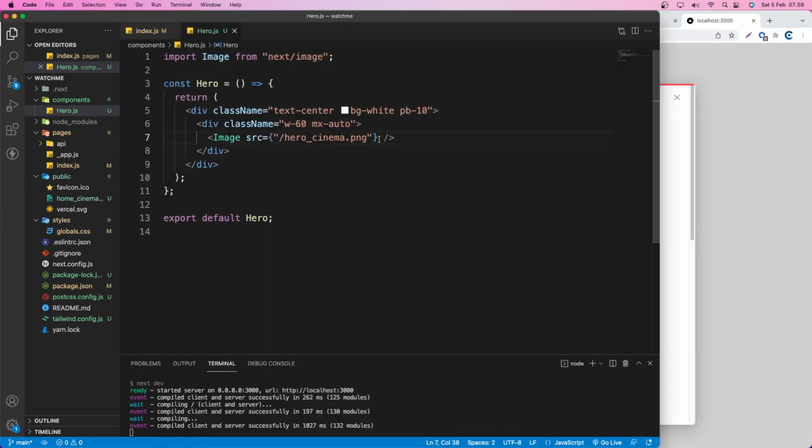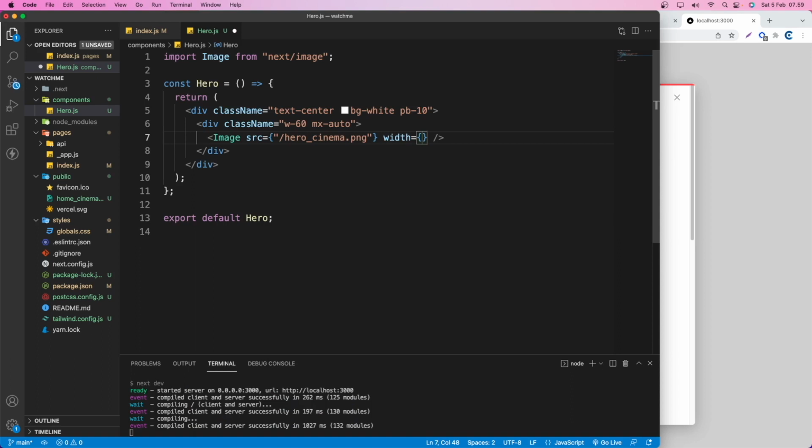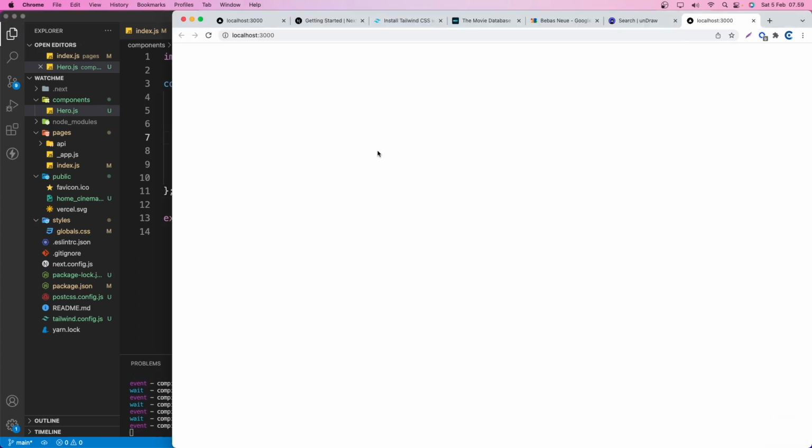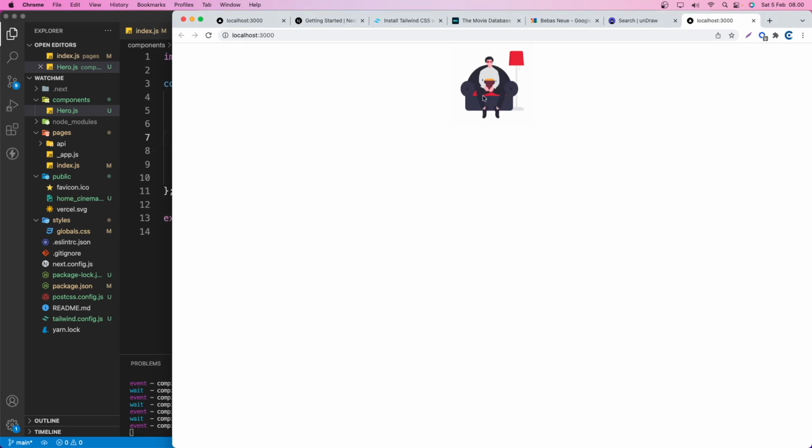So here I'm going to say the width is going to be 200, and the height let's put 200 as well. All right, so I'm going to save this and let's take a look. Nothing showing up here. What is the problem? Let's say hero is going to be home, not hero. Let's remove this hero, let's say home. All right, let's take a look. This is what we have.